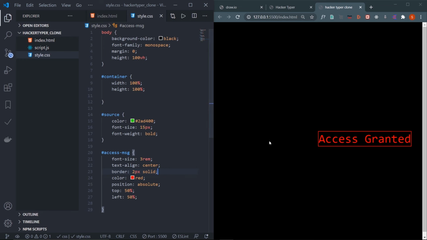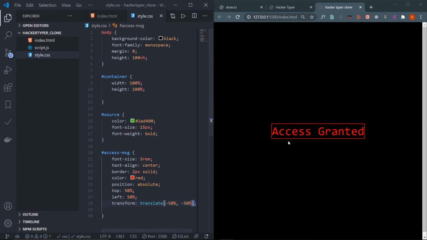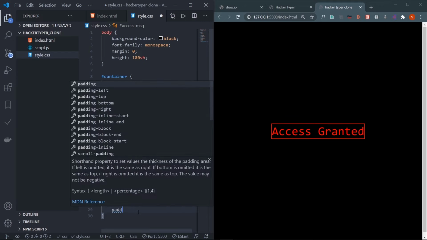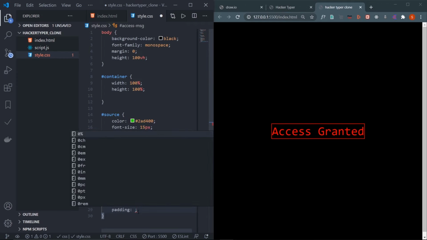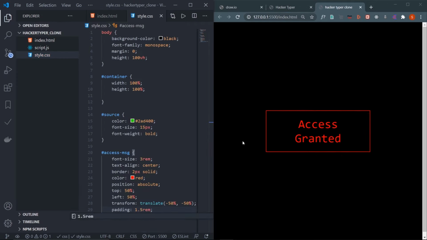Now look at this, this is not actually at the center, so I can use a transform translate -50% and then -50% from left and right. So look at this, just give it a small padding, so padding 1.5 rem. Cool. Access granted with a red color.